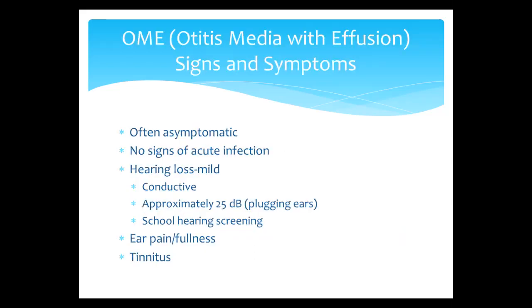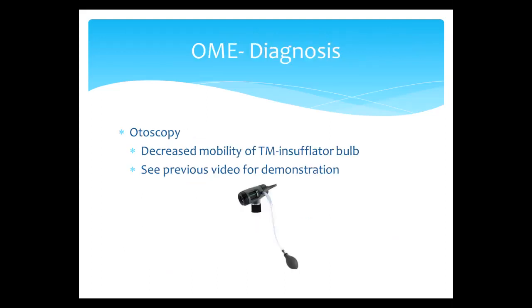Well, what we're really looking at now is otitis media with effusion. So this is asymptomatic. There's no signs of acute infection. There may still be some hearing loss, again, because there's fluid behind the tympanic membrane. Ear pain or maybe fullness. Your child may have some dizziness or ringing in their ears. And again, we're going to see decreased mobility of the tympanic membrane with insufflator.